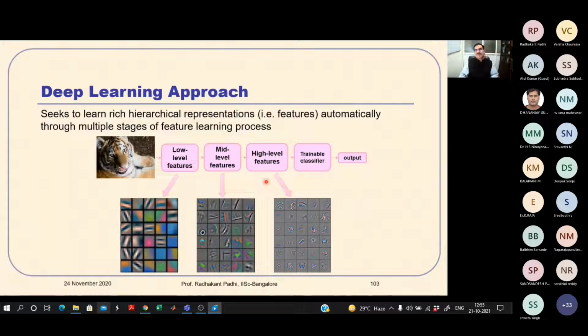But remember the computation is a bit larger, because several layers have come in, and these filters you have to try out. Something that is not working you have to discard, something working you have to keep, lots of permutation combination. So it's a combination of gradient optimization and non-gradient optimization in some sense. This is why it takes a lot of time to train. But the good thing is it doesn't require any expert. It just requires a limited amount of labeled data set, and after that the training.